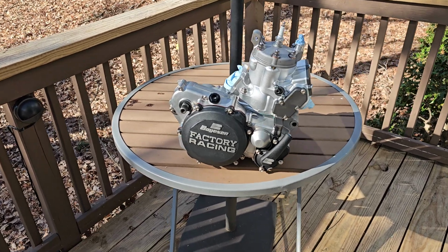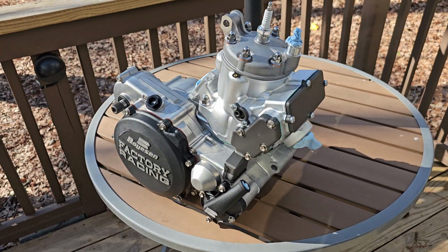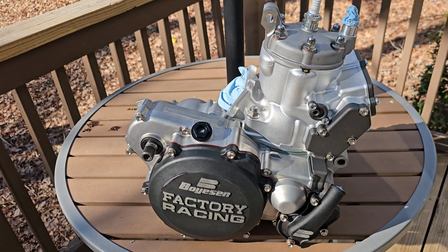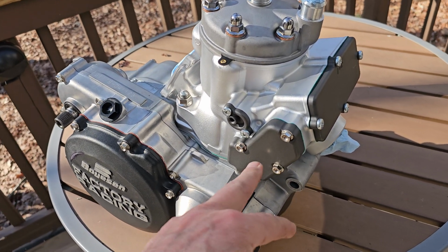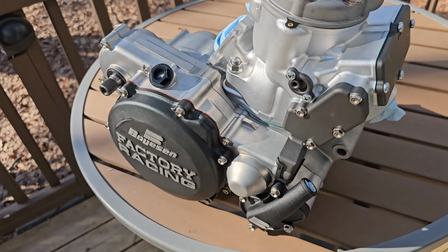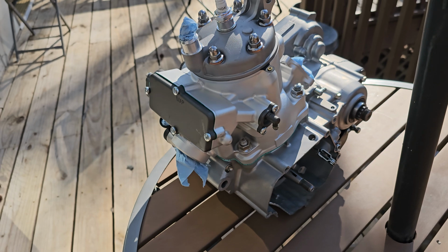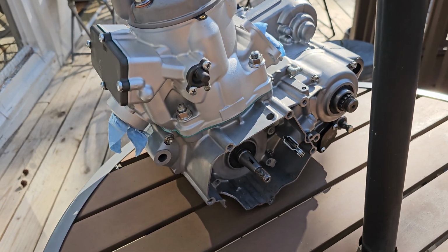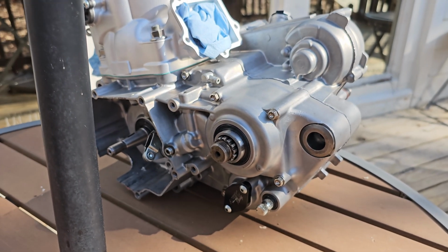What's up, everybody? Just wanted to give you a quick look at my freshly rebuilt and detailed YZ300 engine. Lots of vapor honing, vapor blasting, cerakoting, all kinds of upgrades inside that you can't see. I had a guy do this for me in West Virginia because I didn't have time to do it anymore, unfortunately. Just wanted to give everyone a nice little look.